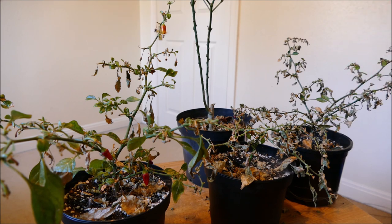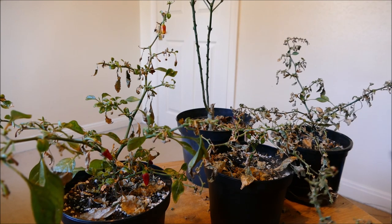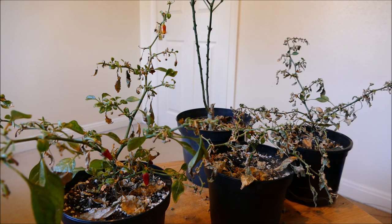If I just left them at this size, what tends to happen is they grow a lot of flowers but not many leaves. When there's too many fruit for the number of leaves, they just dwindle away — they don't get enough energy for the amount of peppers they're putting on. You'll get a good early crop, but long-term over summer it doesn't tend to be as good. So I'm going to cut them really hard back now. This also removes a lot of the pests, and with a smaller area it'll be much easier to treat any remaining pests.